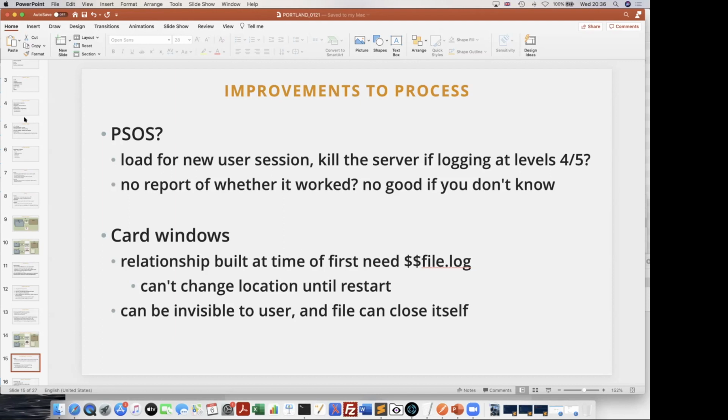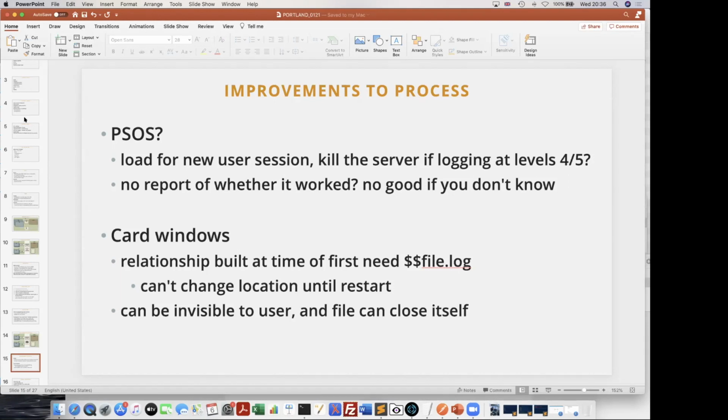And obviously, in terms of just looking at the process, perform script on server always seems like a great thing, but there is the load for every single user session. Every time you start a perform script on server, it's like a brand new user logging in and takes up that level of resources within the server. And certainly if you're logging something frequently and every time you do it, you push off a perform script on server, there's every chance you're going to kill the server at some point pretty soon in terms of just killing the performance for everybody else.